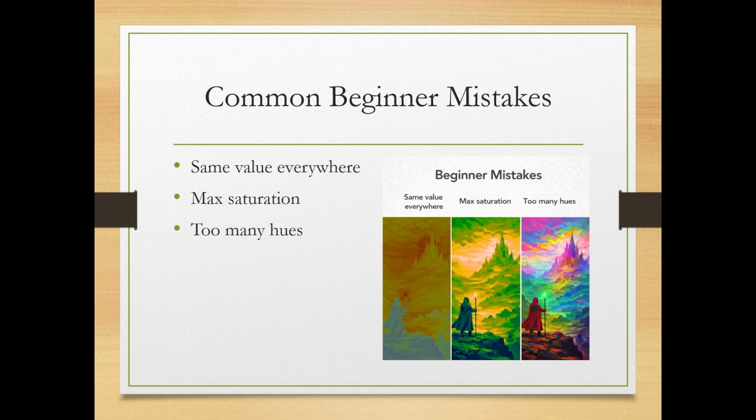And then the next one's going to be too many hues. We talked about this idea of color harmonies. Color harmonies is picking a handful of hues to work with and then utilizing those across the piece. You can make something whimsical and fun with this rainbow effect, but after a while, if you're going to watch an entire movie or play an entire game that has this rainbow effect applied, you're going to get annoyed because it doesn't really help guide the focal point. It doesn't guide the story. It doesn't help with emphasis. It turns into just kind of color vomit that's not terribly appealing. So we generally want to work with some limitations when it comes to the amount of hues we use.